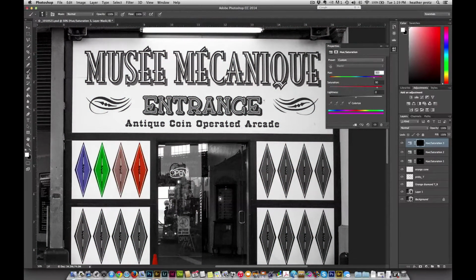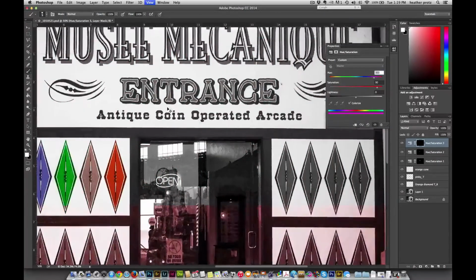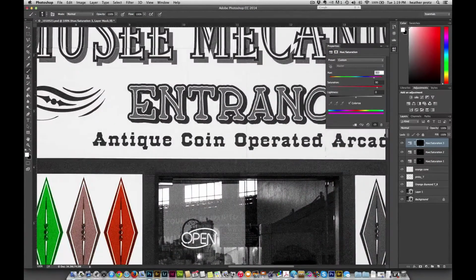This time I'm going to use my paintbrush, and I'm going to make this bigger so I can see what I'm doing. And I'm just going to paint in here where I want the color. So either I can drop it into a selection if I have something that will allow me to do that, or I can just paint. Attention to detail, once again, you guys. So painting in the lines, just like when we were kids, is very important to the effect.